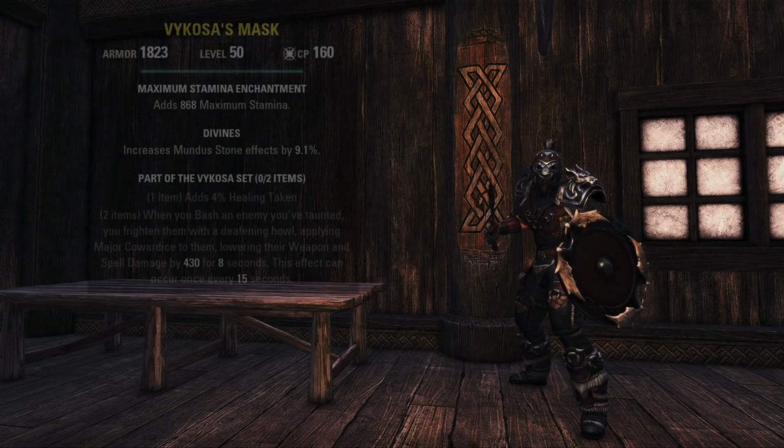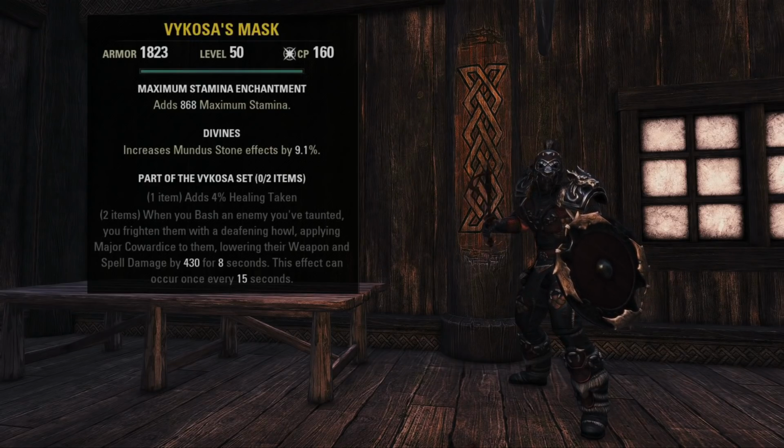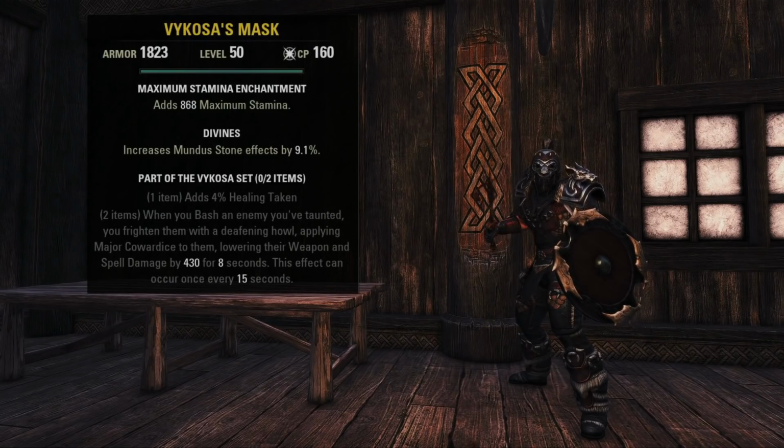Next we have Vykosa. This is from Moonhunter Keep. The one piece is healing taken, and then the two piece, when you bash an enemy you've taunted, you frighten them with a deafening howl, applying major cowardice to them, lowering their weapon and spell damage by 430 for 8 seconds. This effect can occur once every 15 seconds.